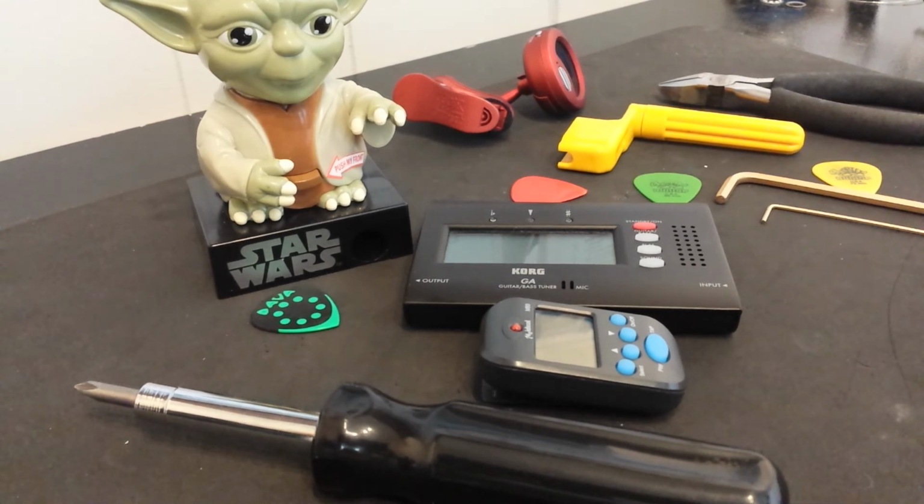Anyway, this is some basic stuff, some stuff that I've found that I pretty much can't do without whenever I'm restringing or I'm doing anything with my guitars.